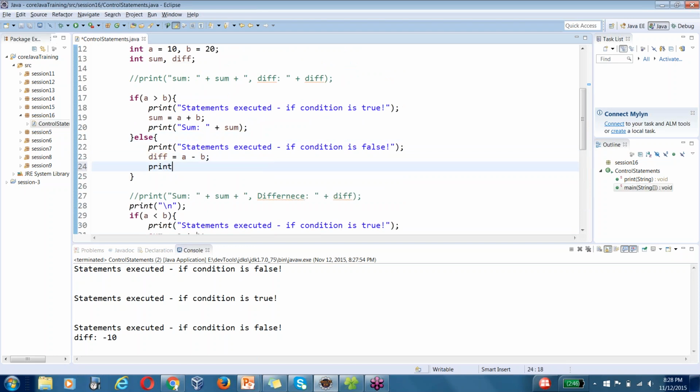Here, this is the else part. I just gave which values are getting calculated.